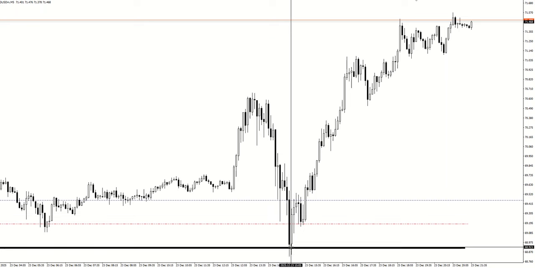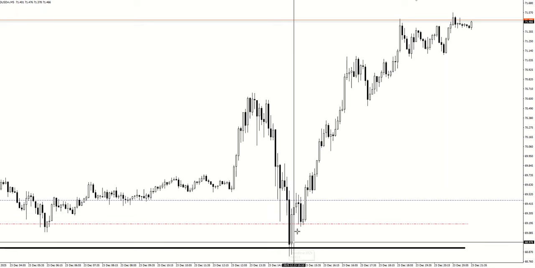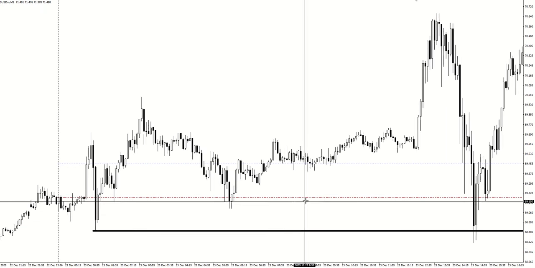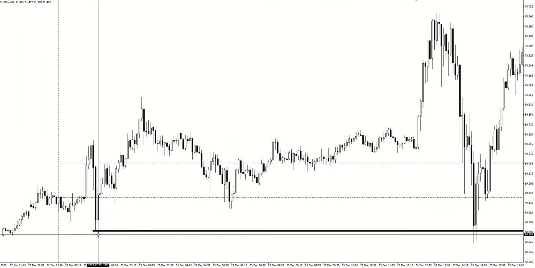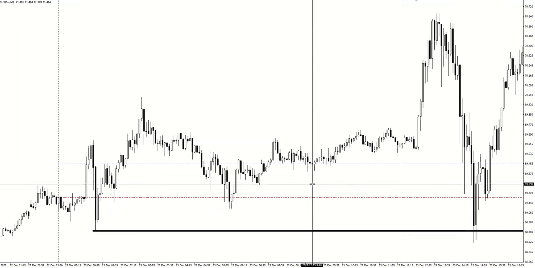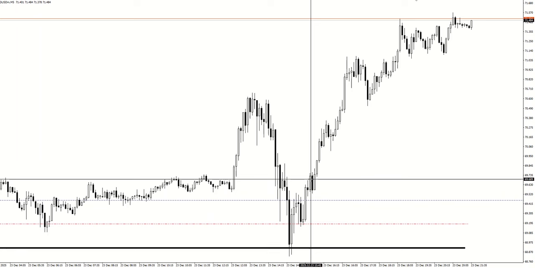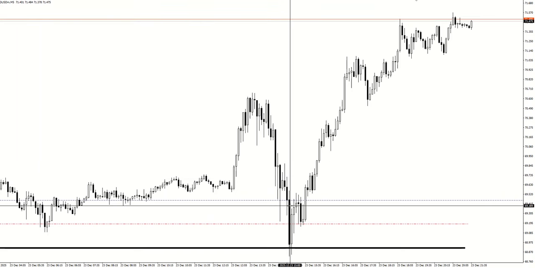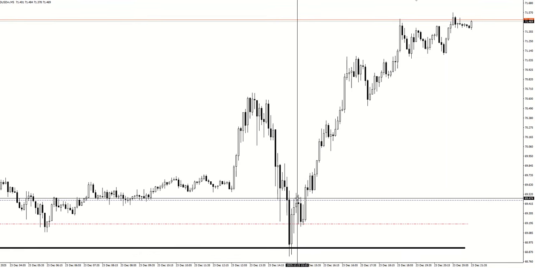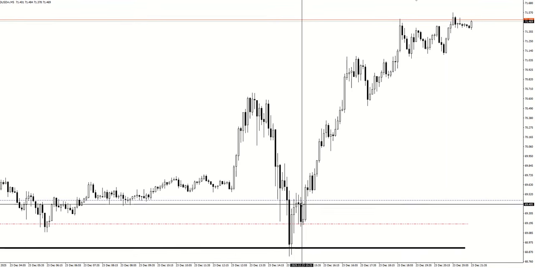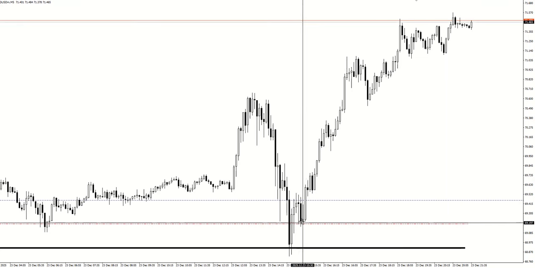Okay, let me explain the psychology here. Sellers push prices down. Buyers step in. Why are buyers stepping in? Because we are at critical key areas. Not only that, we have just stop hunted these guys. Most of the time when there is a stop hunt, that's when most people are going to be getting in. Why? Because most people wait for stop hunts. So sellers are winning, buyers step in. Oh boy, they're trying. And then sellers say no, we are in charge. They push down with a super big candle.